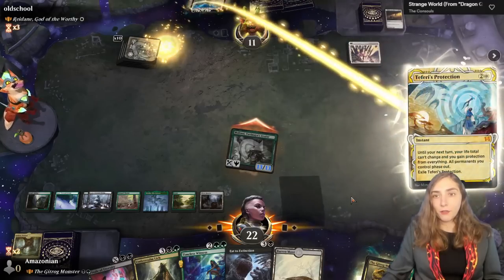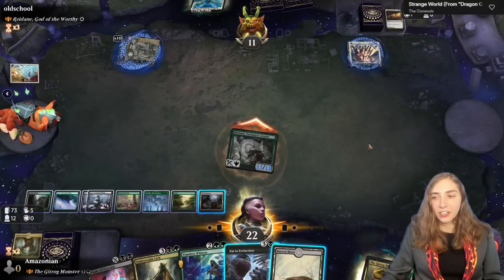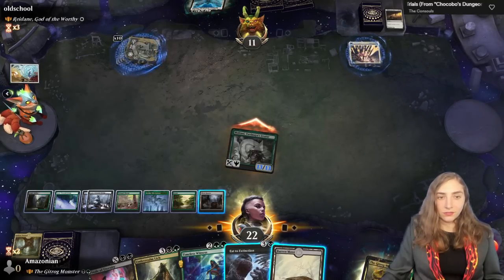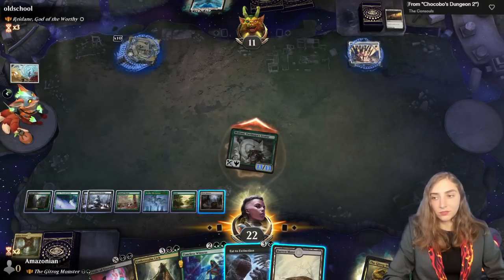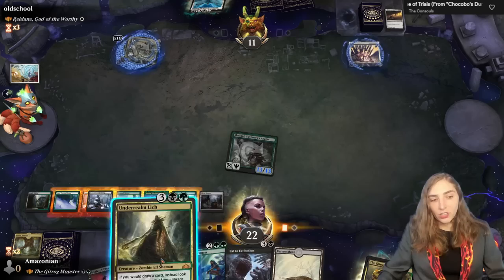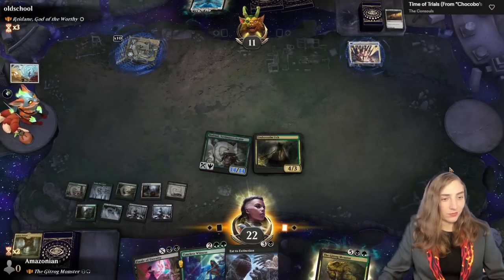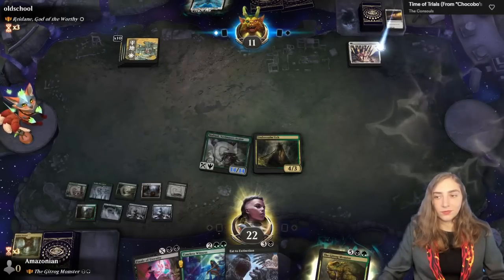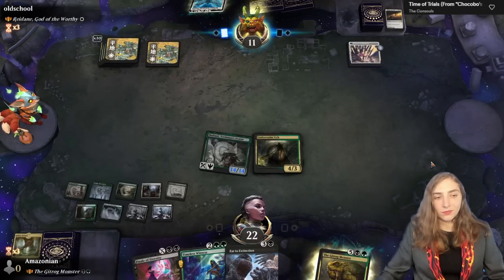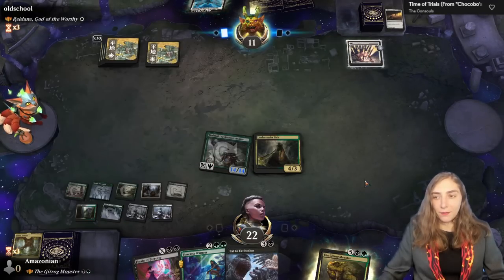Called Fight Me. Do you have a way to get rid of me? Fairy's Protection. Fine. You don't die this turn, opponent. No damage gets dealt. Their life total can't change. We're gonna play Underrealm Lich. Right now, this has one counter on it. Three or more loses the game.